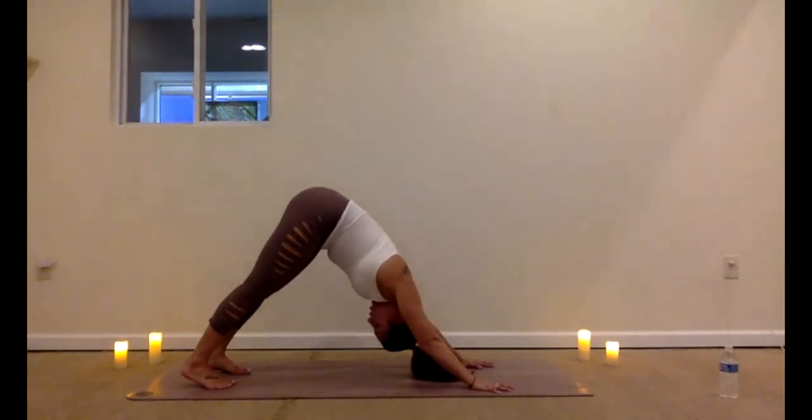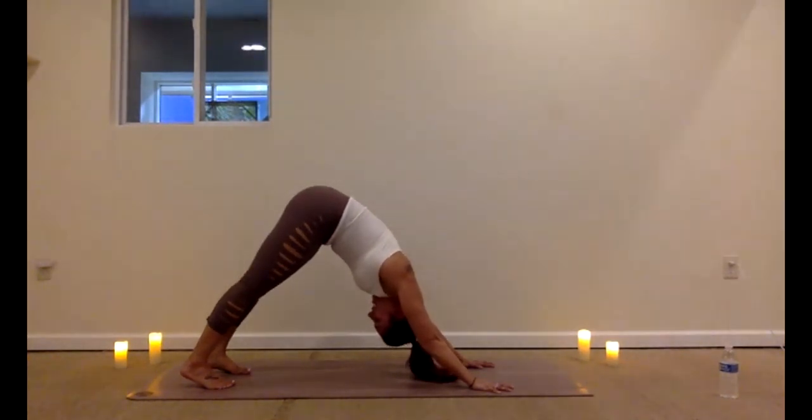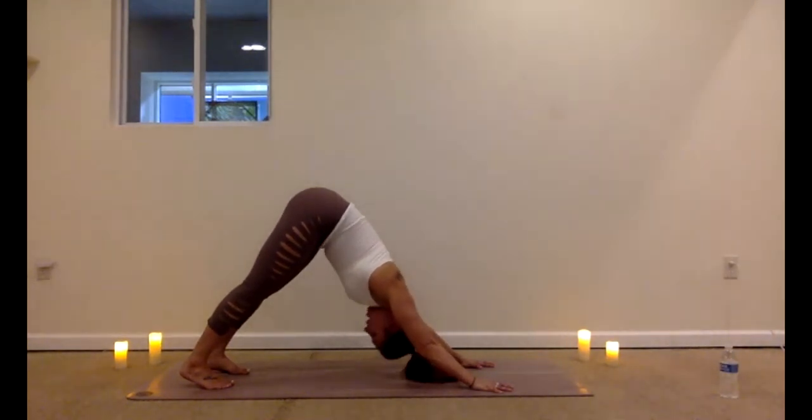Your face, your gaze, everything, drishti, where you look, you should be gazing at the space in between your thighs. If you are constantly gazing at the space in between your thighs, your neck is always relaxed. There's no tension there. Press into your hands, try to lift your hips higher. Press your heels down to your mat, try to get the hamstrings to open up.